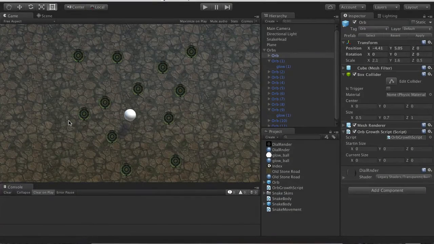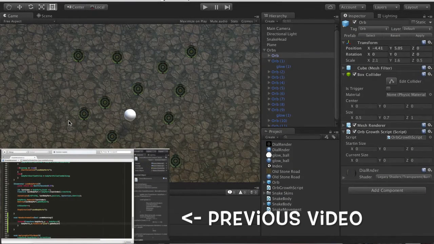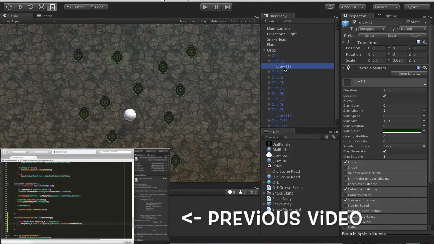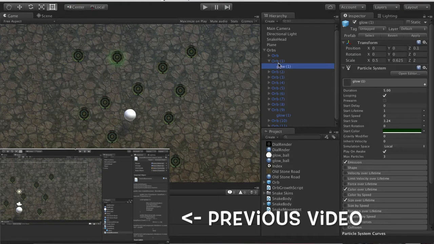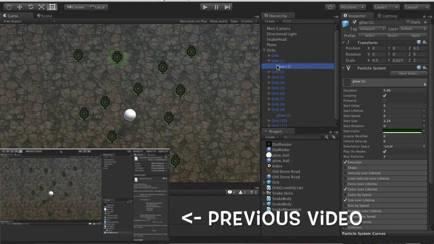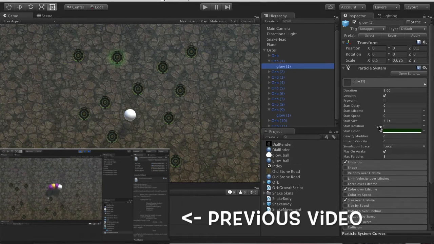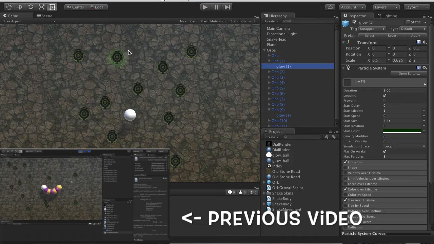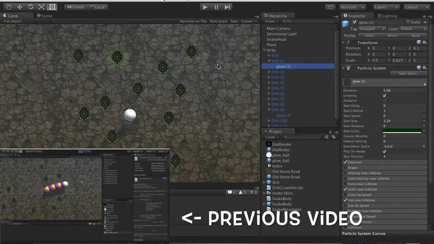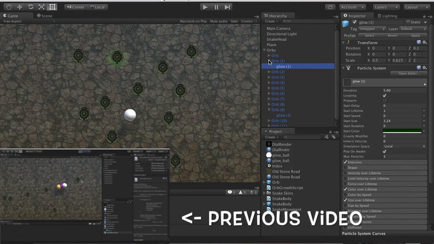Hello and welcome. In today's video we will be making our orbs rotate and our snake scale, not abruptly but over time, so we won't even notice it's scaled. Okay, so first of all, as you can notice, I added the same glow from the snake to the orb so it gets kinda more attractive, appealing. I just changed the color so it matches the color of our texture. You can do that by yourself, I was just messing with that.